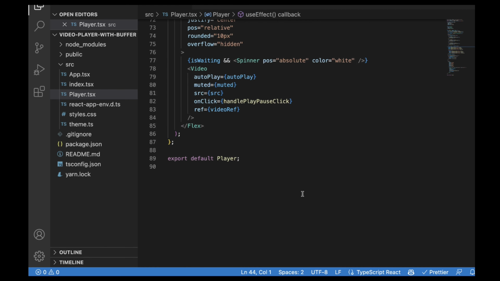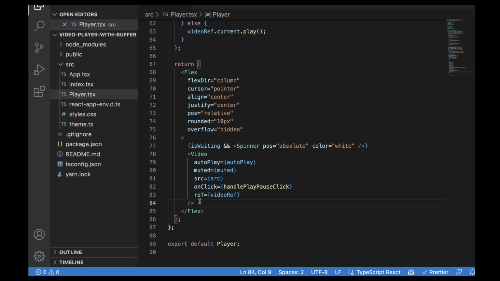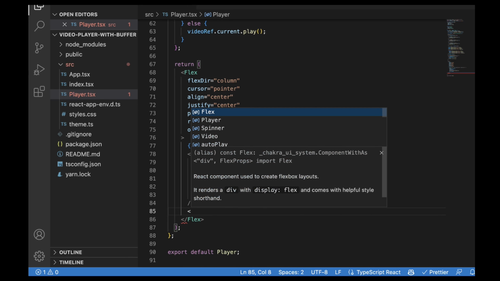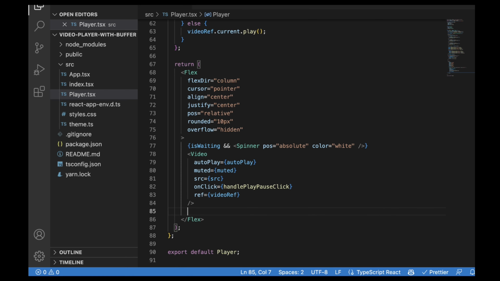So inside the player, where we're rendering the video component for the player, I'm going to add a few more elements for flex. Now this flex is just going to be a container for our controls, including the timeline.